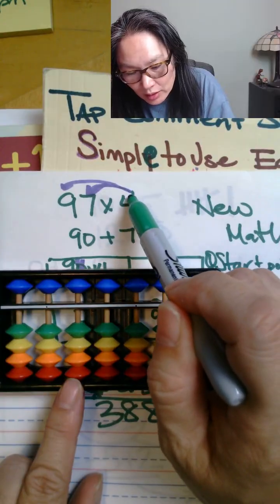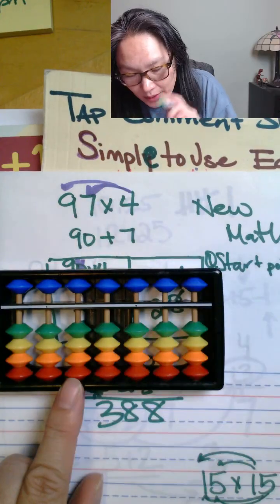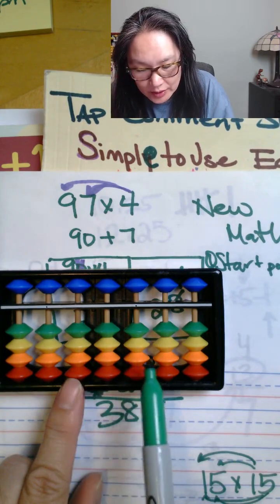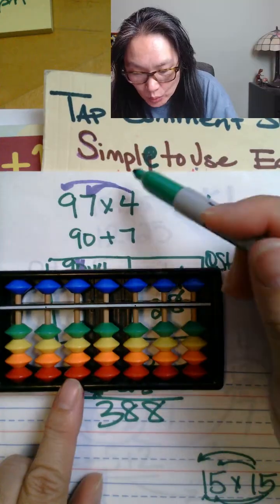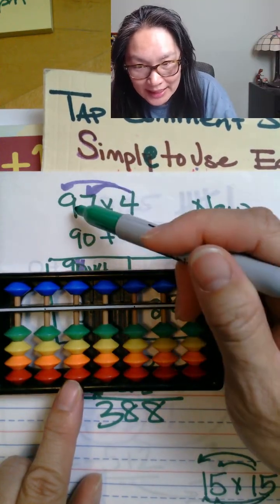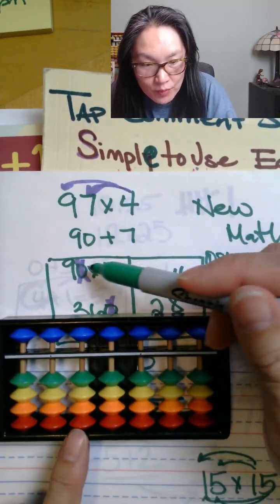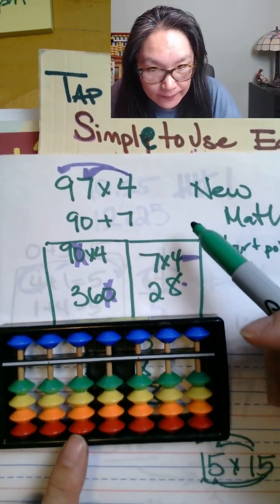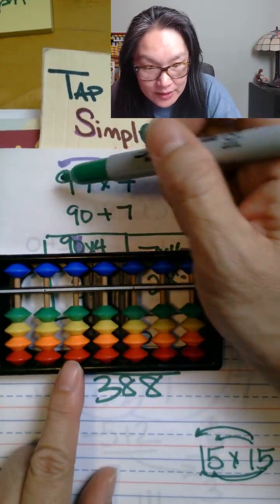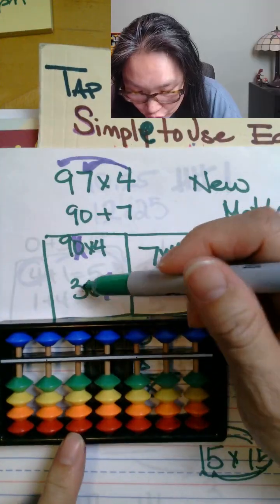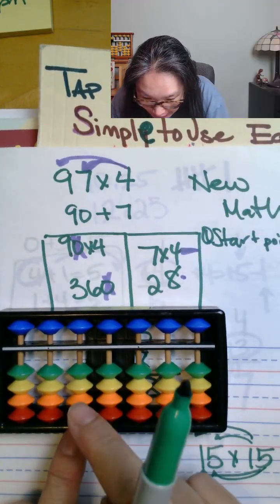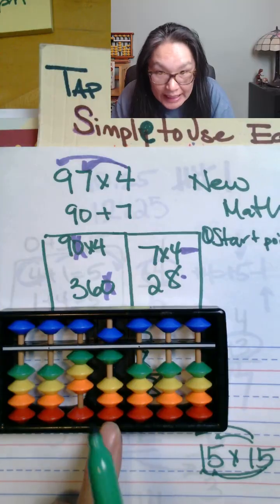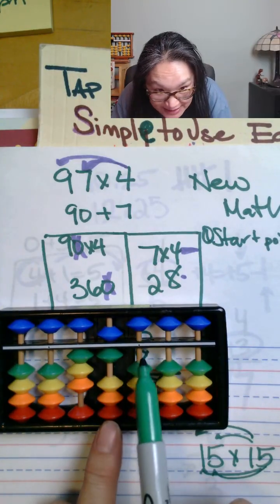We take the 4 and we times it by 9. But notice, we're not writing it out. We're using the abacus to help us do the place value. So in Abacus, we don't say 4 times 90, where in New Math it does because you're writing it out. Because you're writing it out, it gets a little confusing. But what we're going to do is 4 times 9. 4 times 9 is 36. So if you notice, I will add the 3 and I add the 6. It already shows me I have 360.